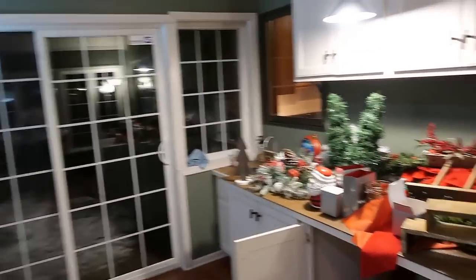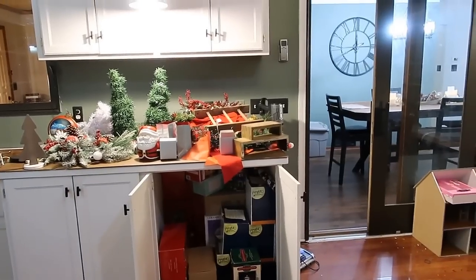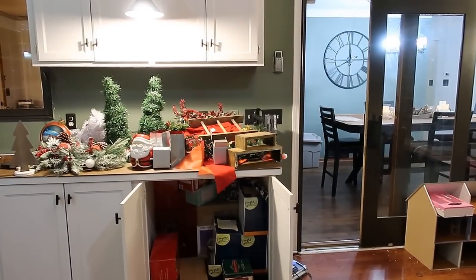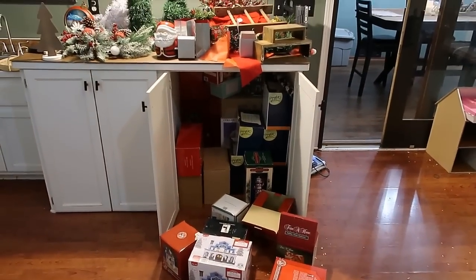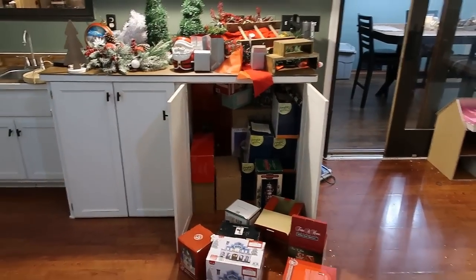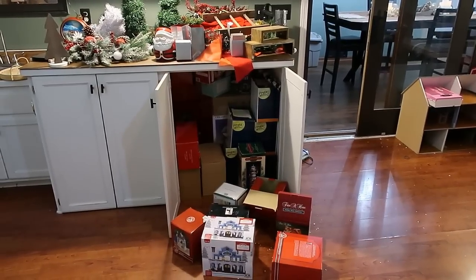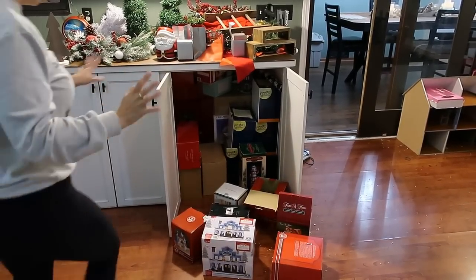But I also have to take the rest of the little houses out. So I'm going to do that right now. And then I know for sure the houses, all stuff like that.